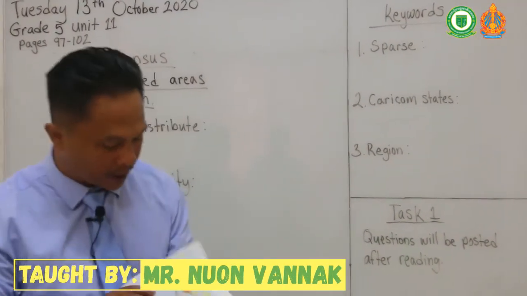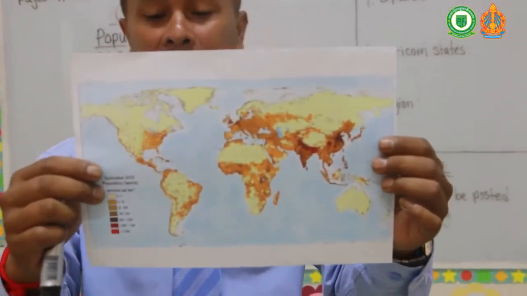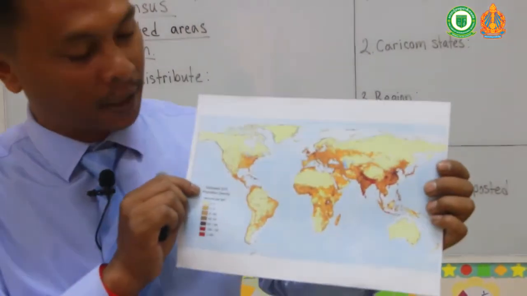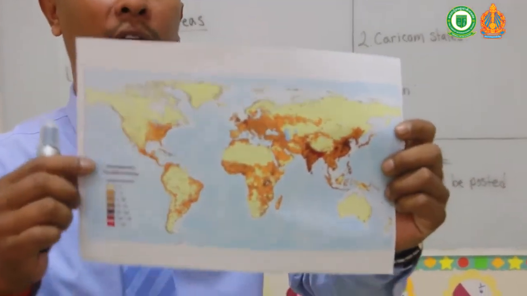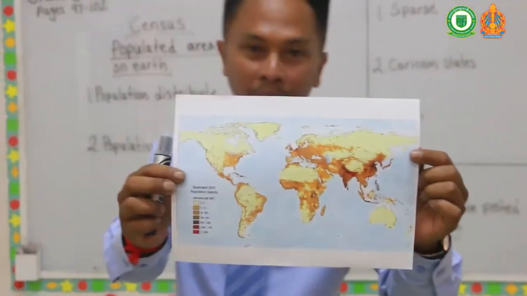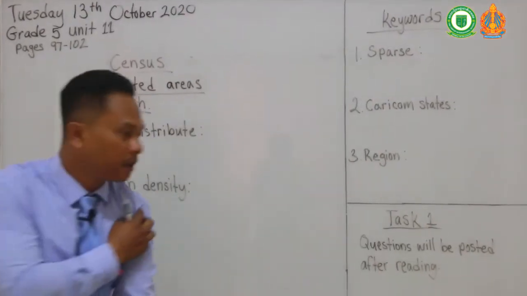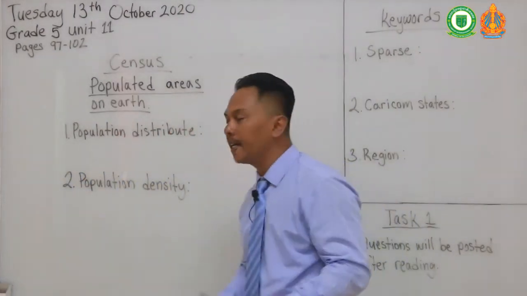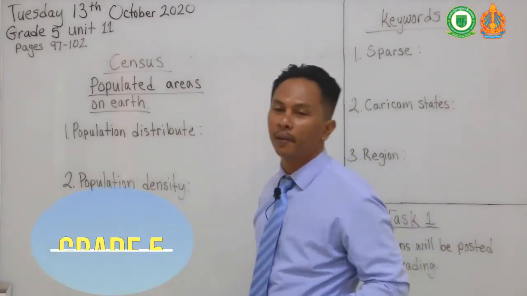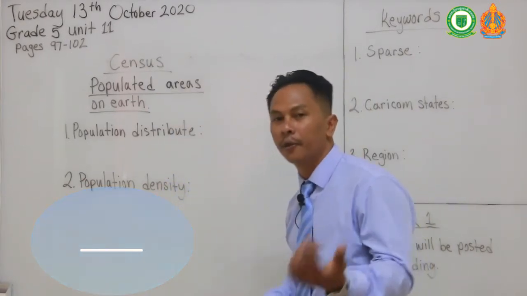So that was for Cambodia. This is for the world map, okay? For the world map, I'm not going to tell you what it is. Before you start doing your task, I want you to drop me a message and tell me what you understand from this map, okay? And I will post this in the group for you to take a better look at. So that is population density and population distribution. We're talking about the earth, okay? We're not talking about a country. What I showed you are examples for Cambodia.